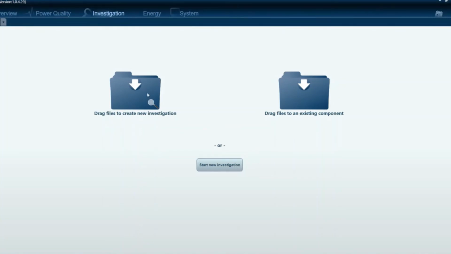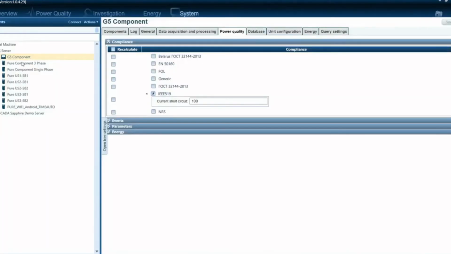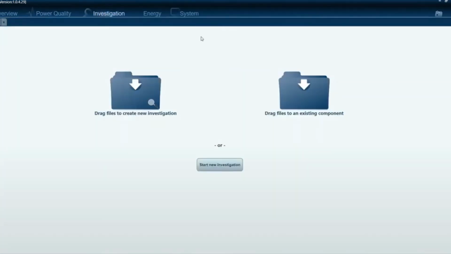You can drag files over to create a new investigation. So if you hook your meter up, you can just drag the files right on the folder. Or if you have a component already attached, such as a meter here, then you can drag the files onto here and attach them to that component. So you will always have the data attached to that one component.